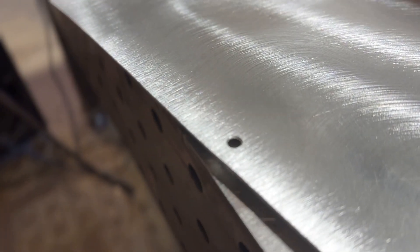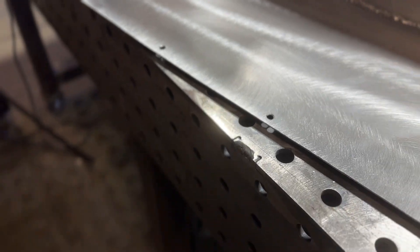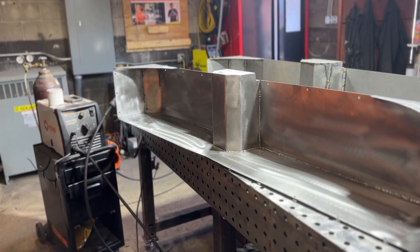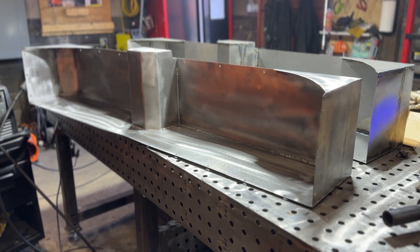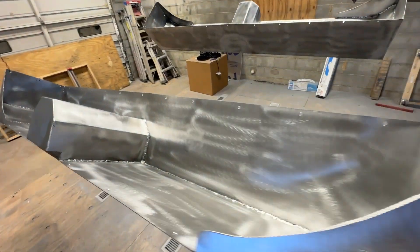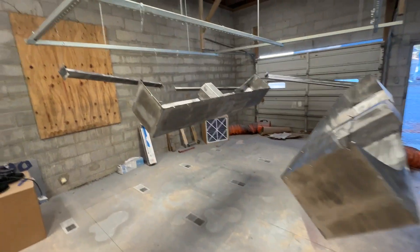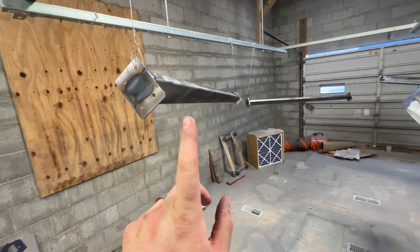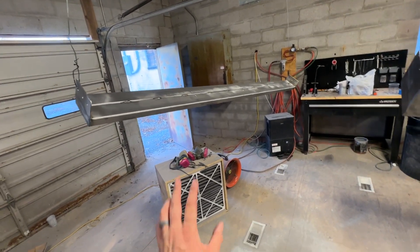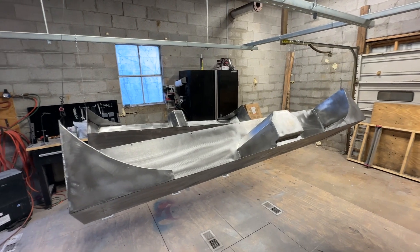I went and drilled these holes - you saw me using a step bit there. After I drilled the hole, that's to create that little chamfer, that little ramp on the edge - it takes off all the extra metal and keeps it nice and smooth so when we paint there aren't any sharp pieces. This thing's ready to go. I'm going to put this outside and let it warm up in the sun - it's a little cooler today - and then do the same process to the other one to prep it. We're all ready to prime and paint these. I've got holes drilled for mounting, everything is nice and clean and has been ground to get the scale off. We've also got a couple of bonus pieces for installing the tanks - I made them quick today so I could prime and paint them at the same time. These are going to hold the tanks underneath the camper. I'm going to give everything one last wipe and then mix some paint and start spraying.